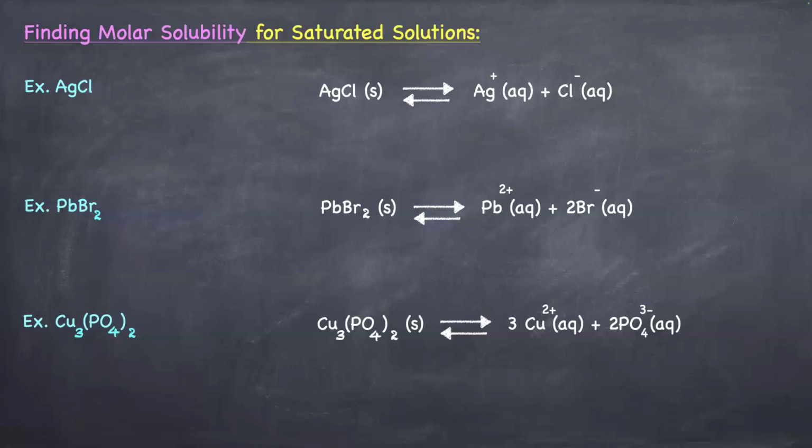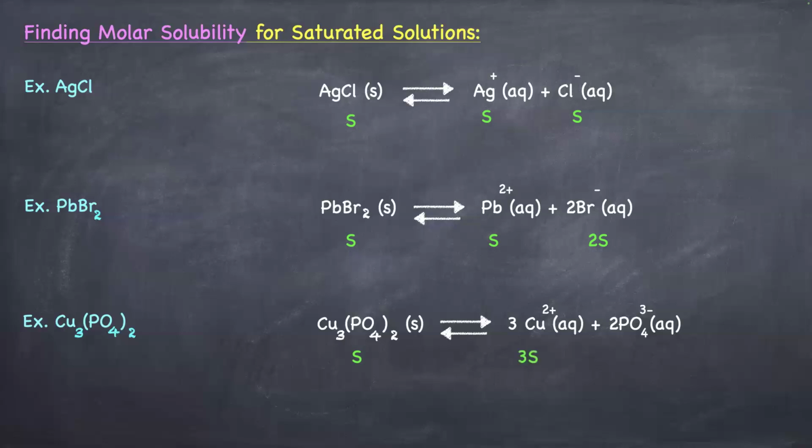Now, the next thing is if they ask us to find the molar solubility of a saturated solution. Molar solubility is the thing I showed with the symbol S in my calculation. To do so, first we have to write the saturated equation for all of them. And then second, whatever the solubility of AgCl is, for example, the Ag plus and Cl minus would end up becoming exactly the same. It has to do with the stoichiometry, with the coefficients in this balanced equation. So for example, for lead-2 bromide, whatever the solubility is, the concentration of lead-2 plus in that solution would be S, and the concentration of Br minus in that solution would be twice as much, so 2 times S. For copper 2 phosphate, the solubility is S.